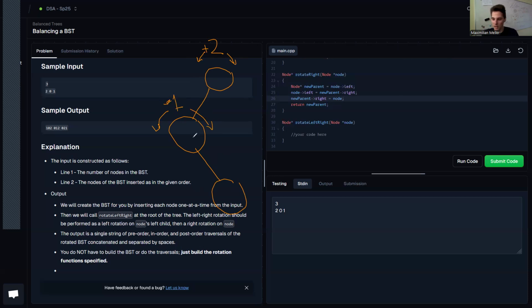It might have been taught flipped in class. I'm a little too lazy to check at the moment. But basically, this one has a greater height in this subtree. This node, the child, has a greater height in the right subtree. So we effectively end up with a shape like this that we want to balance.